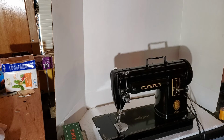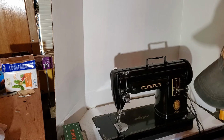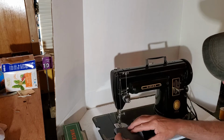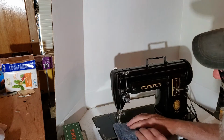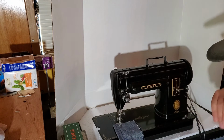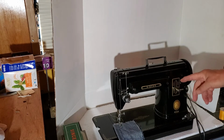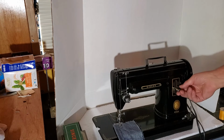Let's see. Here, we'll use this piece of doubled denim and lower the presser foot onto the fabric using the lever in the back of the machine. Before you start sewing, you want to check your stitch length, which is right here.